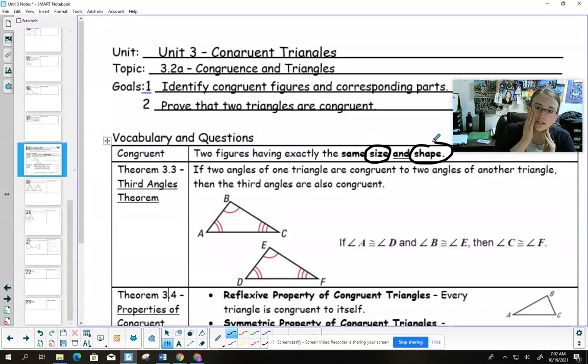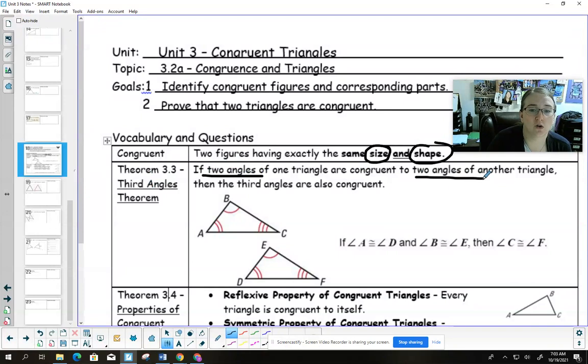Now, the cool thing about triangles is that we can know a little bit of information about the triangles and know for certain that they're going to be the exact same. For example, in construction, triangles are a really big shape. A lot of times, builders have to make the exact same triangle. Rather than check every single little detail, they only have to check a few things, and then they can know, yep, these triangles are the exact same. Kind of a shortcut.